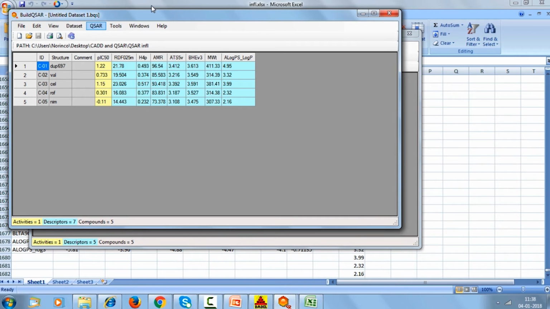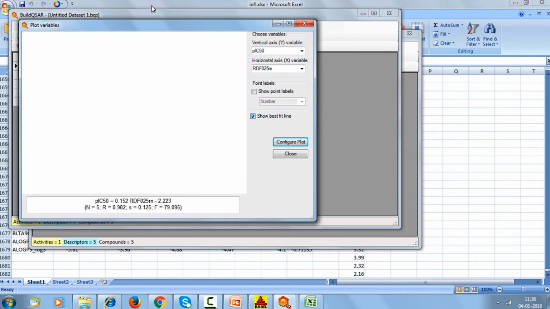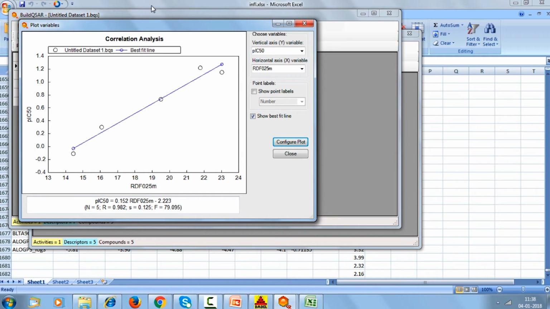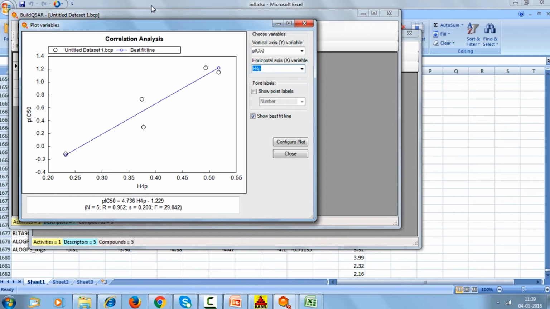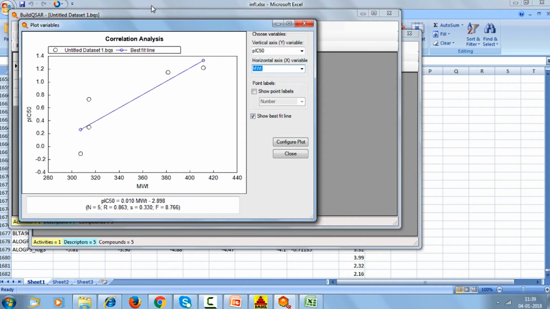Then this is with respect to H4P, another descriptor. Again it gives you R equal to 0.95. This is molecular weight, okay, it's not very good, 0.863. Then this is ALogPS logP, 0.86, okay. We can have AMR, another descriptor, that is quite good, 0.975, okay, good. We can look at them.